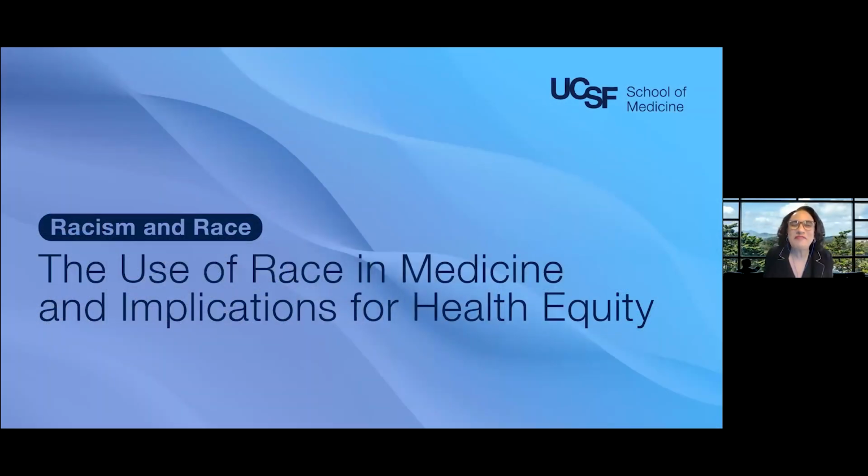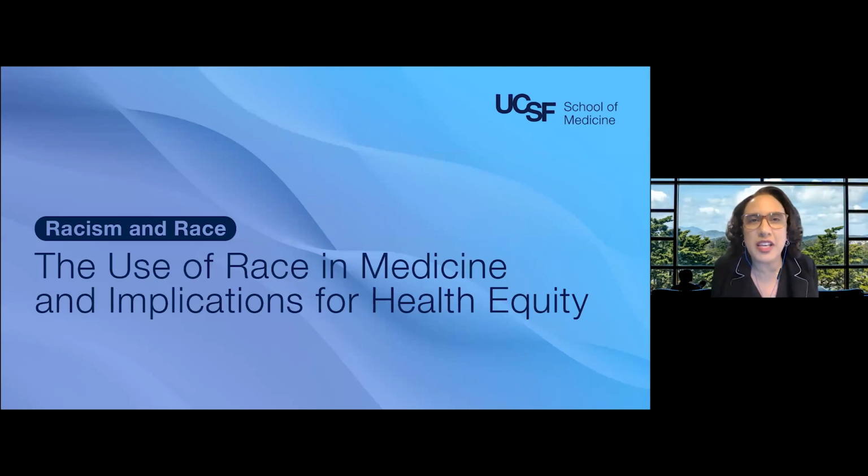Good morning, and welcome to our series of discussions on the use of race in medicine, implications for health equity. I'm Kirsten Bibbins-Domingo. I'm professor and chair of the Department of Epidemiology and Biostatistics at UCSF. I'm also professor of medicine and the inaugural vice dean for population health and health equity in the UCSF School of Medicine. The UCSF School of Medicine Dean's Office has been pleased to host forums on topics that are timely and relevant to population health and health equity.